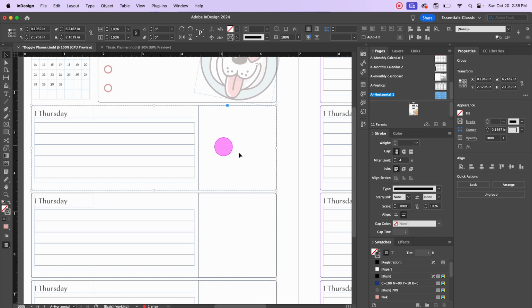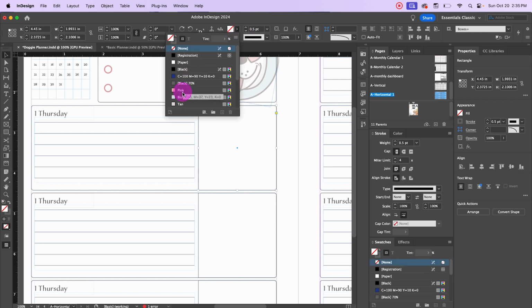If I want to select only part of that group, I would just double click on it again. And you can keep narrowing down depending on how much you have grouped. So double click it, or you can ungroup it. So what I want to do is fill this box here. That's why I want only this box selected. And I'm going to give it a fill of our blue color.